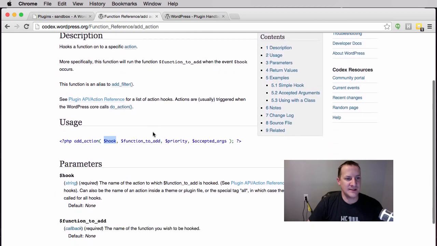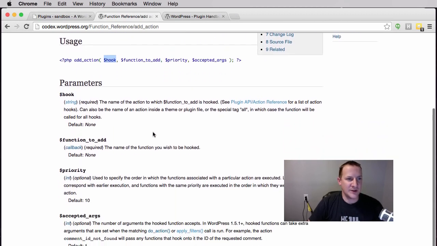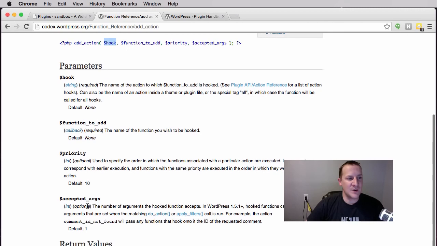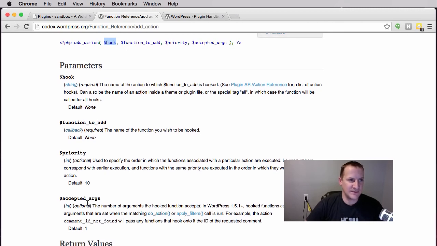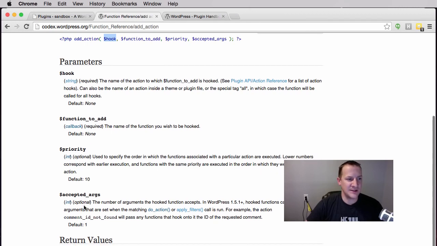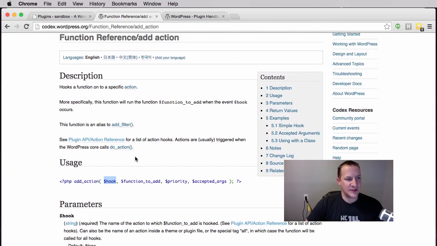So you can actually set a priority. In a certain instance where you want something to happen at a certain time, you can change the priority. Generally, though, when you're creating actions and filters, you only usually set the first 2 parameters. It's not usually needed to set priority and args. As you can see here, they default to a priority of 10, and accepted args defaults to 1. But it is good to know that there are 2 more parameters that you can add, because there will be certain times when that will be useful.